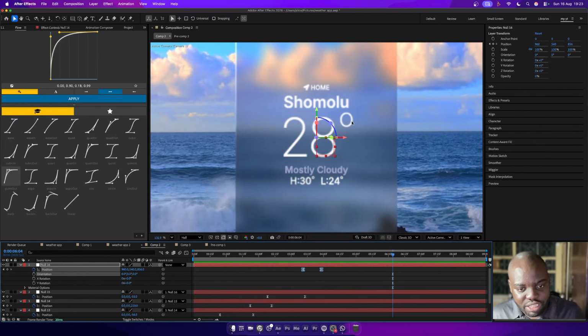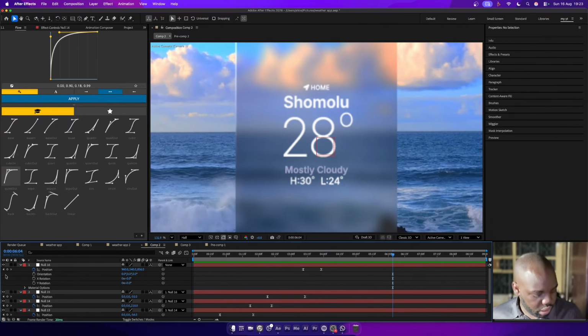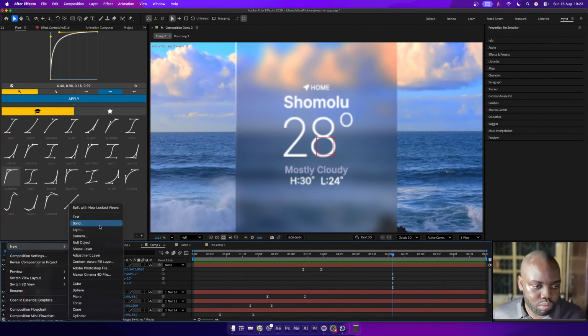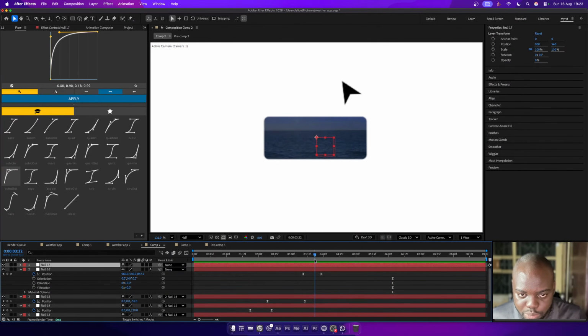As you can see, everything is a bit too big here. And what I want is, as it's coming to this place, everything goes back to the regular frame. So I'm going to create a new null object, and I'm going to build anticipation for it again.